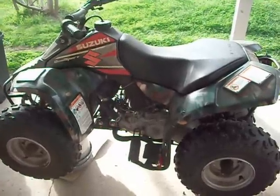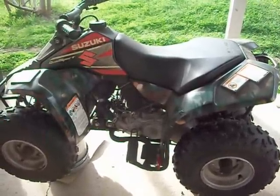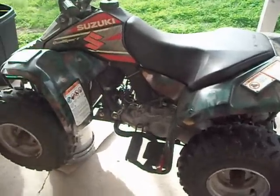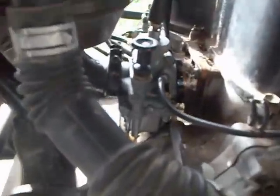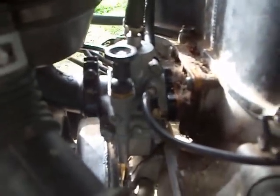Okay, here we are. We're gonna clean out the carburetor on a Suzuki Quad Sport 80. All right, there it is right there. Fairly easy to take out.